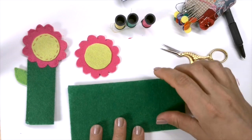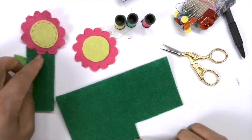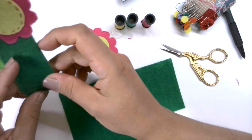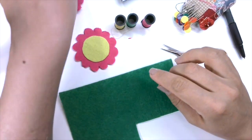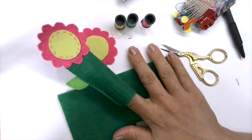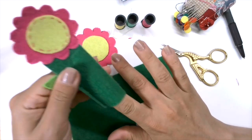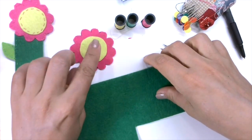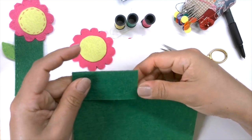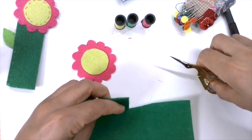And I have my green fabric here. I'm going to use this little piece for the finger. This was too long. I don't want it to have a puppet that long, so this time I'm going to make it a little bit shorter. But in another way, it was very fun to have a finger that big, especially if you wanted to make a box to play with them. So it'll be very fun to have a long stem. But for this flower, the second one, I'm going to do a small stem. Okay, so this piece will be more than enough. So just fold it in half, and let's go cut.